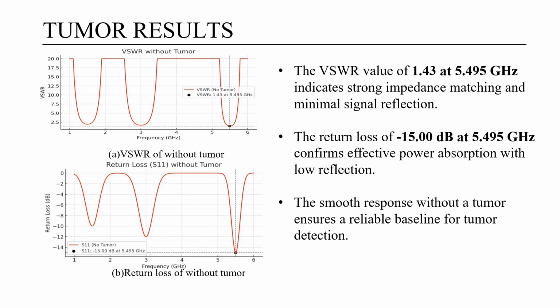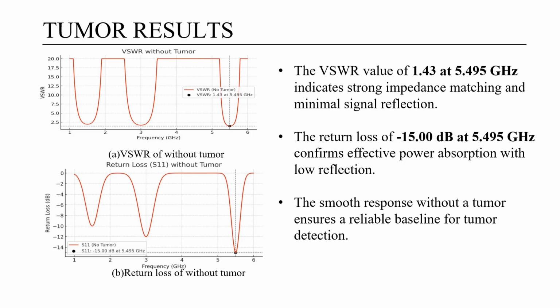The return loss constitutes one of the most critical parameters in the evaluation of performance of a microstrip patch antenna targeted towards pancreatic cancer detection. The picture shows the return loss pattern of the antenna in the absence of a tumor in pancreatic tissue. The return loss at frequency 5.495 GHz is minus 15 dB, which provides evidence of efficient impedance matching and poor signal reflection. Return loss values lower than minus 10 dB indicate that much of the power transmitted is being absorbed and not reflected. This proves that the antenna is well suited for biomedical purposes, especially for identifying normal pancreatic tissues, which is highly important to detect any abnormalities or tumors.